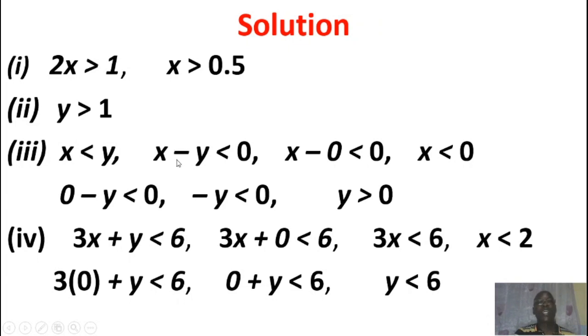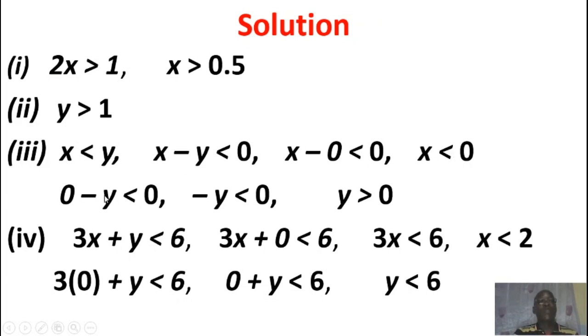So having seen it like this, for us to choose a value for x or the direction for x, we move along the x-axis, which means nullifying everything about y, showing that y is taken to be 0. If that is done, x minus y less than 0 will now read x minus 0 less than 0, which automatically results in x is less than 0. So we shade a direction where x is less than 0.